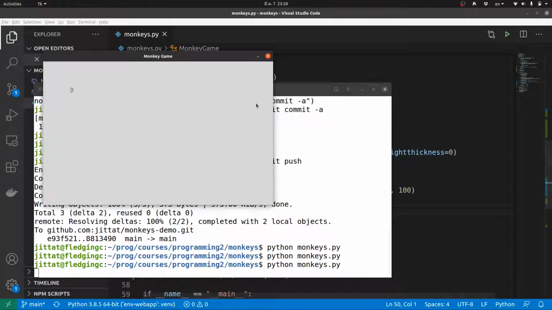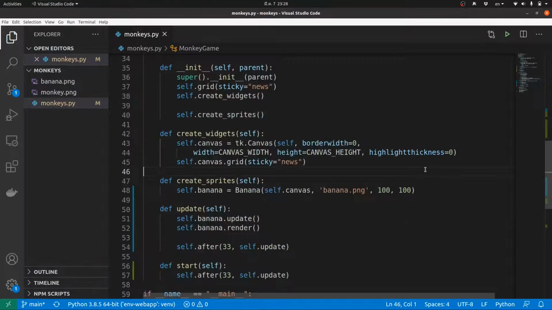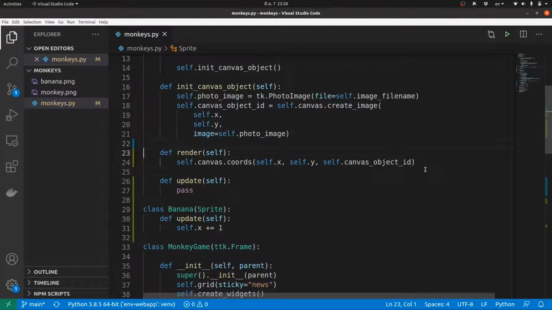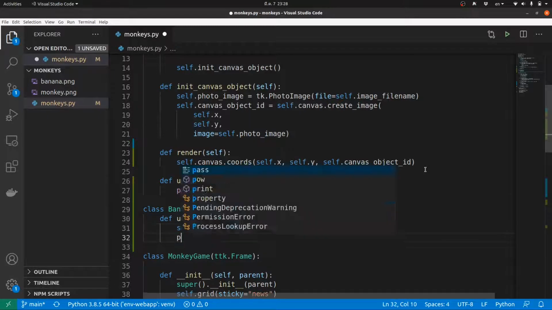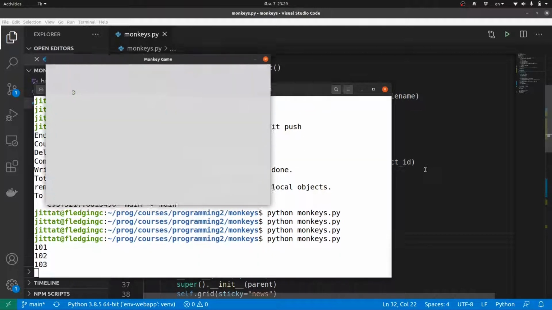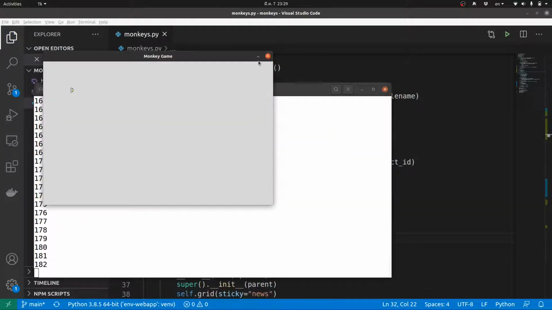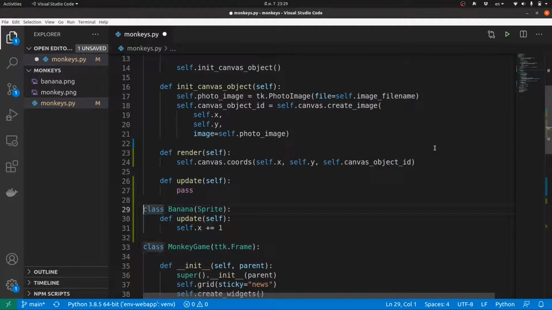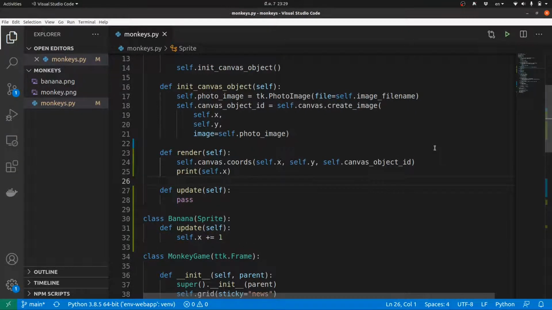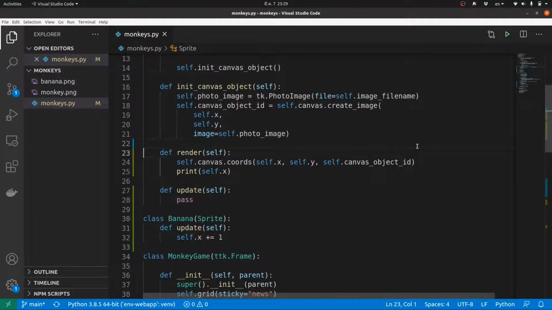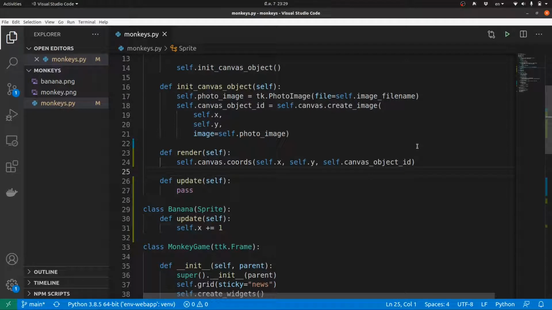Oh, it doesn't move. So let's print self.x. Let's make sure that x works. Okay, x changes, but the banana doesn't move. So maybe I have not called render. So let's print it here. I call render. So maybe canvas.coordinates is broken.